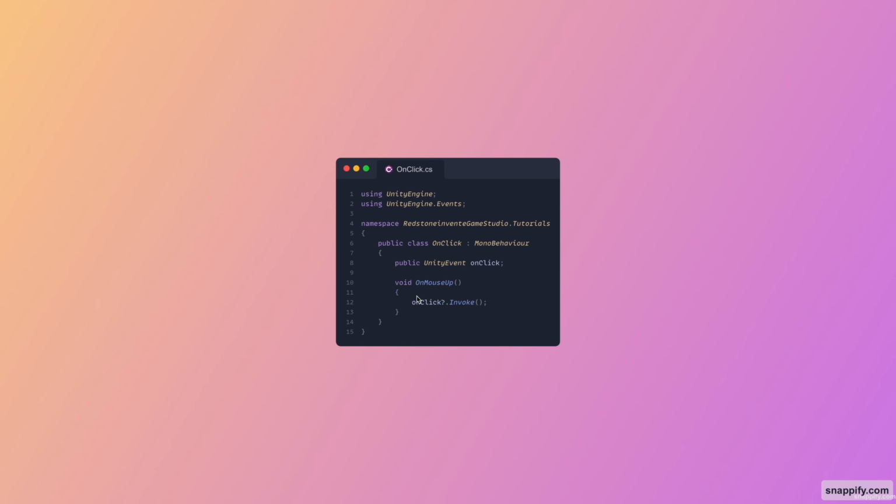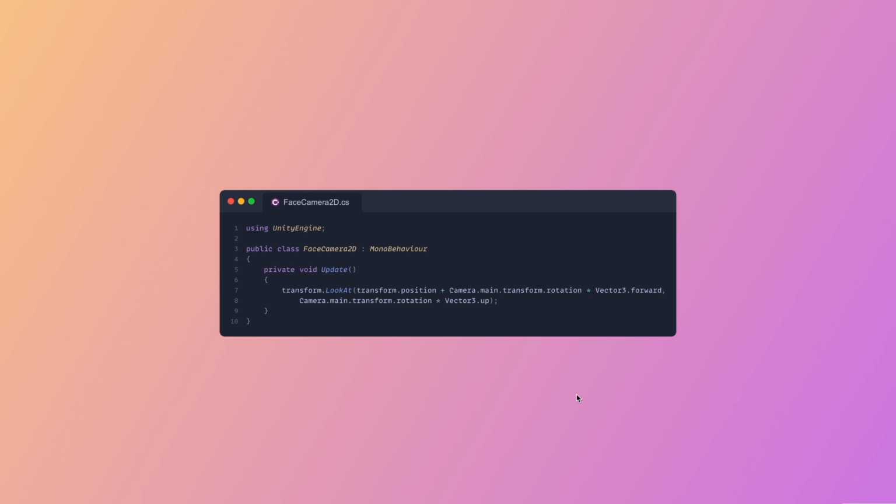It just handles the on mouse up, and then we just declared a unique event called on-click, which is called. Face camera 3D is also quite simple. As you can see, we just take the transform and then call the look at method and pass in the values so that the icon always looks at the camera. This is, as you can see, in the actual child object.